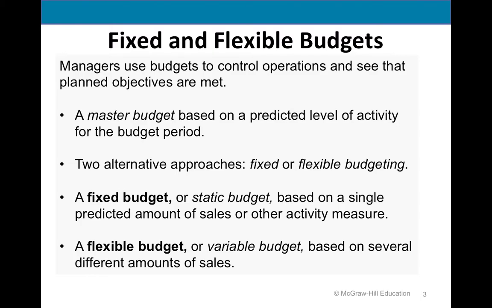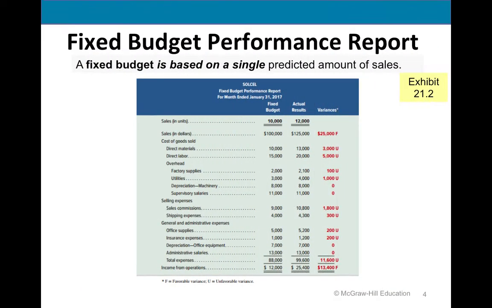A flexible budget is the exact opposite. It fluctuates each period because it's based on your actual level of activity. What did we actually do? Again, a fixed budget is based on a single predetermined amount. Before the year started, for example, we thought we were going to sell 10,000 units. We ended up doing 12,000. All of our figures were based on the 10,000 units, but we actually did 12,000, so we're a little bit different now. It says, well, wait a minute, what happened here?